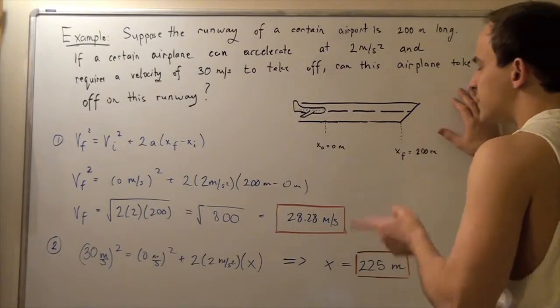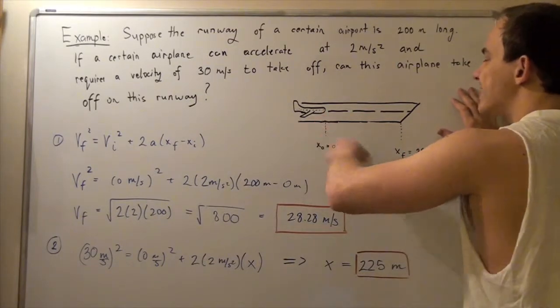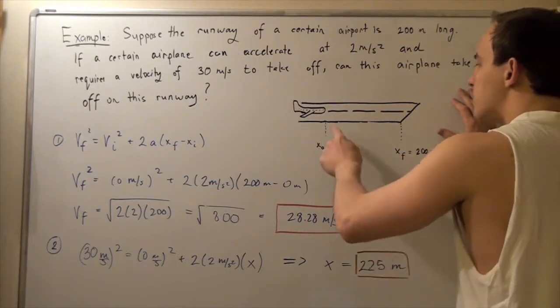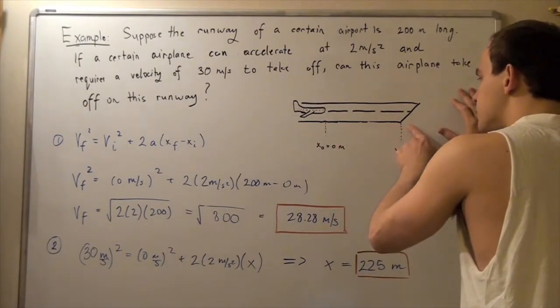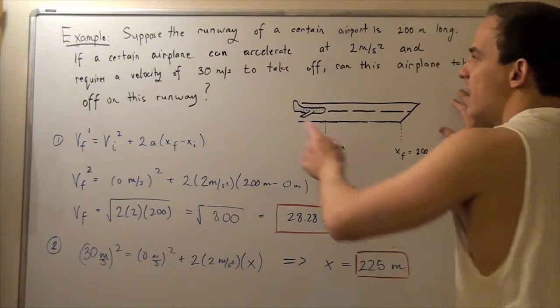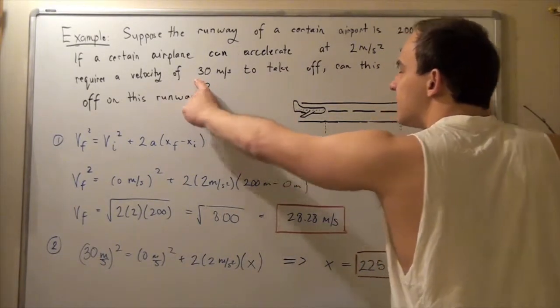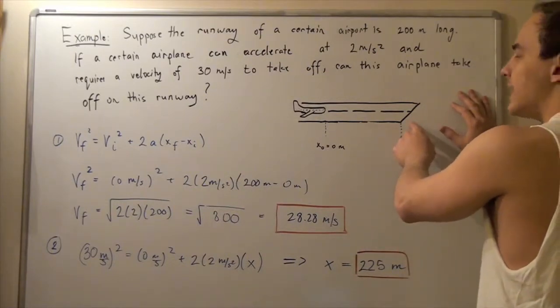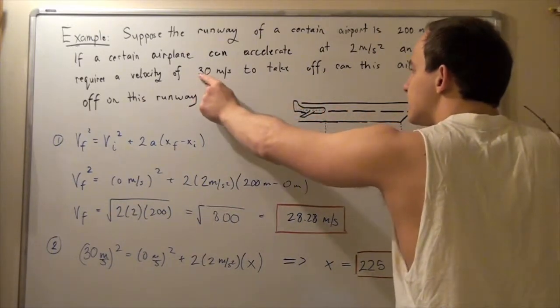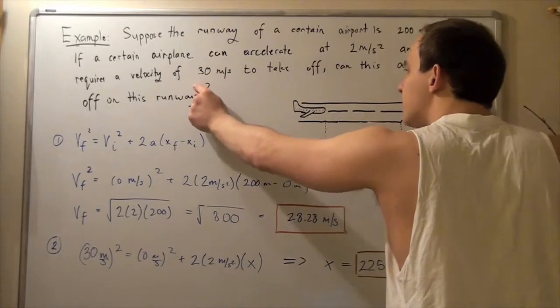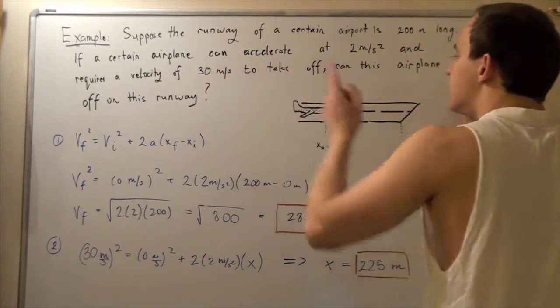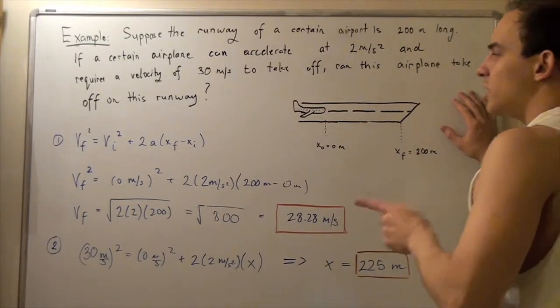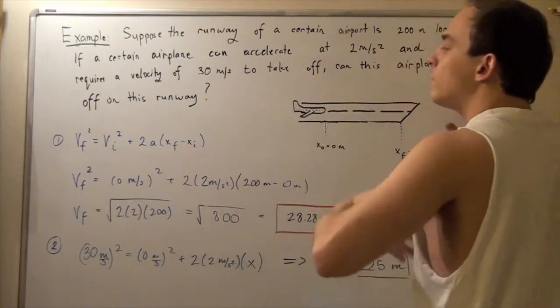The question is the following: What is the velocity that our airplane will reach when it gets from this position to this position? If this velocity is less than the takeoff velocity, then it will not be able to take off because our runway will end. If the velocity is equal to or greater than our takeoff velocity, then our airplane will be able to take off.